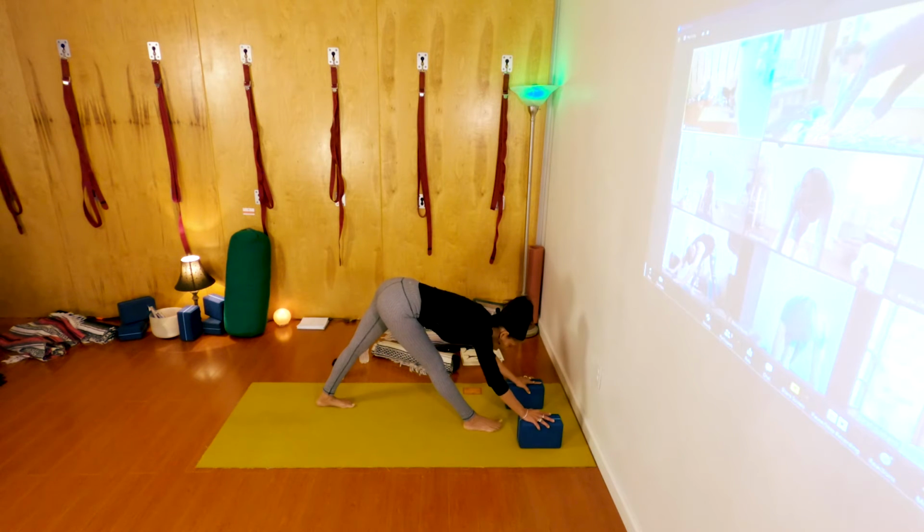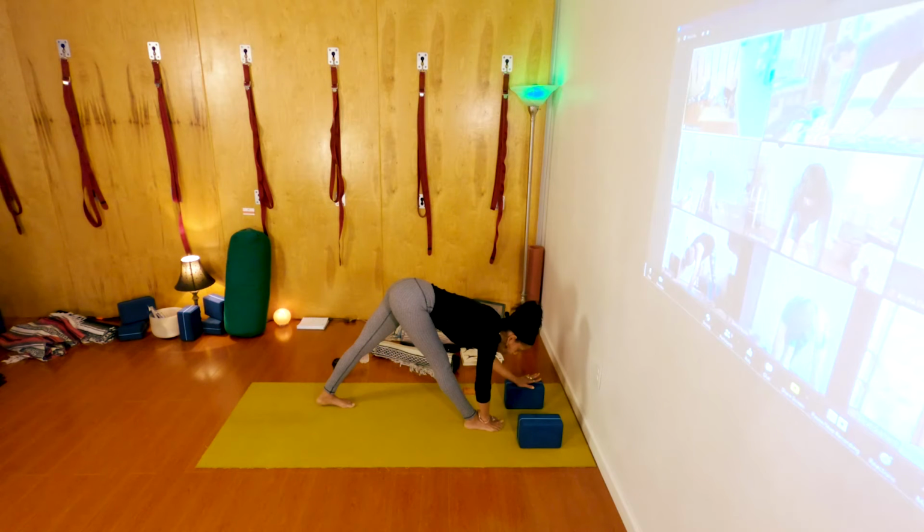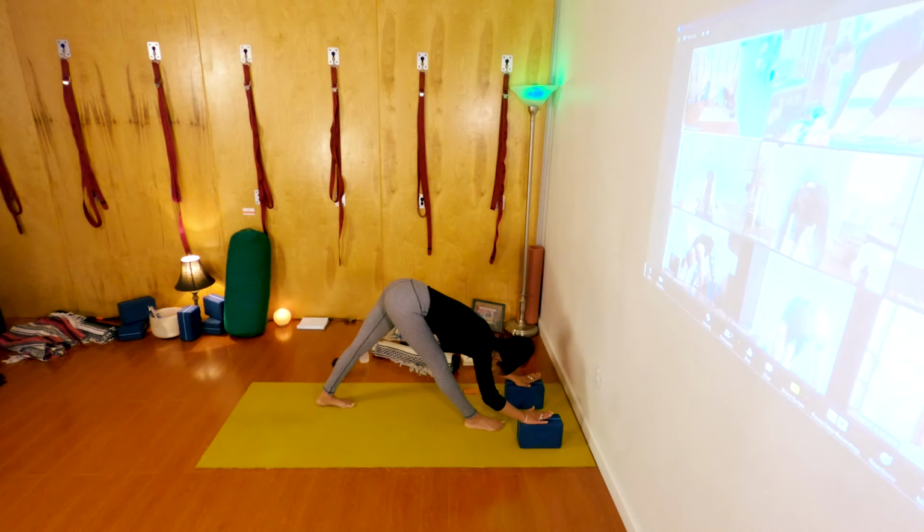Now, exhale your breath. Shift your weight over the top of your right leg. So you've got a lot of weight in all four corners of your right foot. Draw your outer right hip back. You can let your left heel lift up some. And then bend the elbows and fold. Touch your nose to your knee.